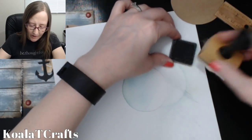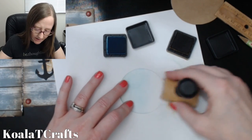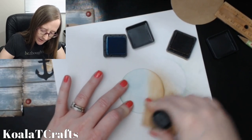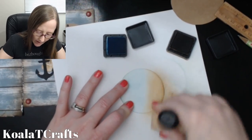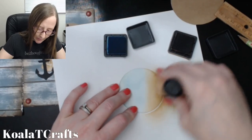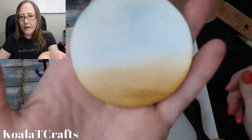We're going to put a little bit on that end, and then start a little bit off. See how it makes those little marks? I just start a little bit off and then go on, and then just blend it in until it gets about to that skyline. Doesn't have to be perfect either. This is one of those projects that doesn't have to be super perfect. There we go, so now we've got the sand and the sky.